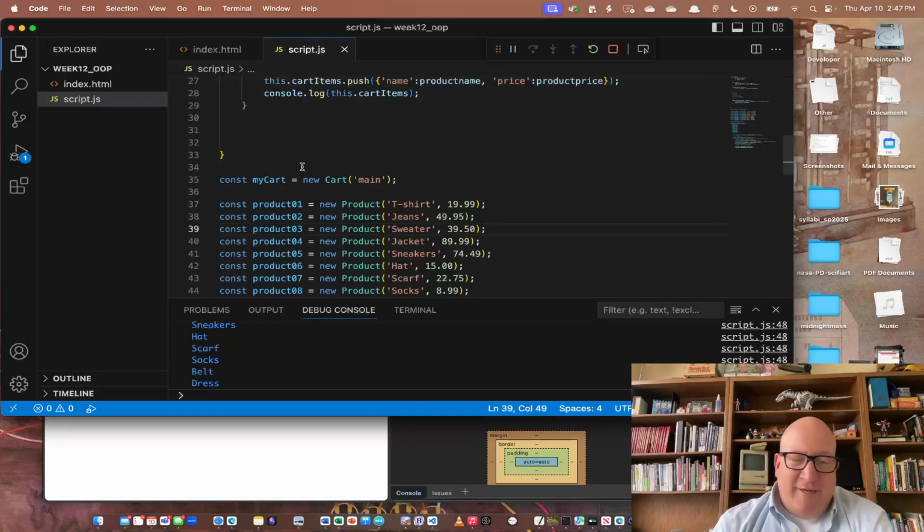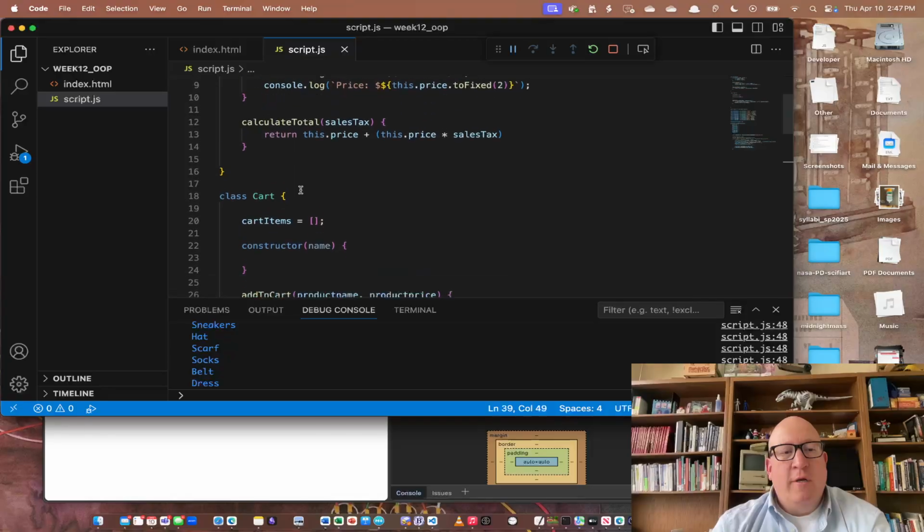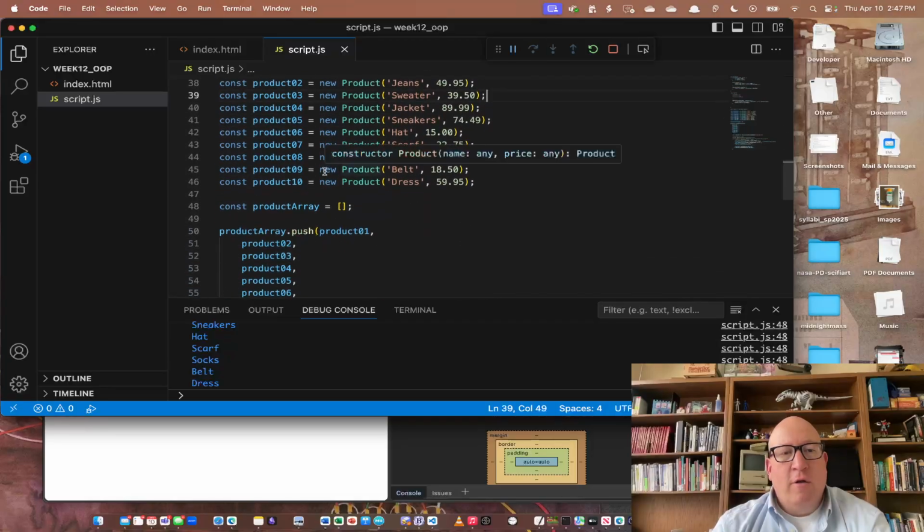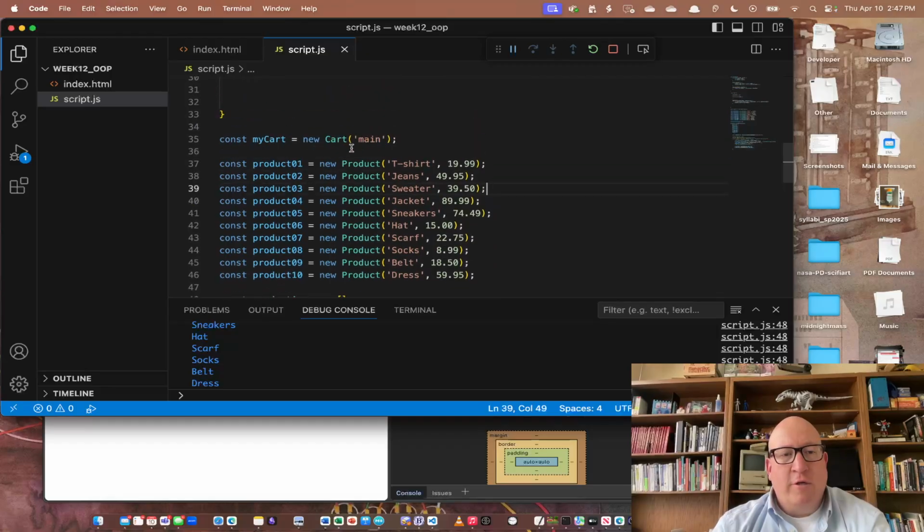So the next thing we need to do is some coding right here of adding items to the cart because I want to make sure that it works.